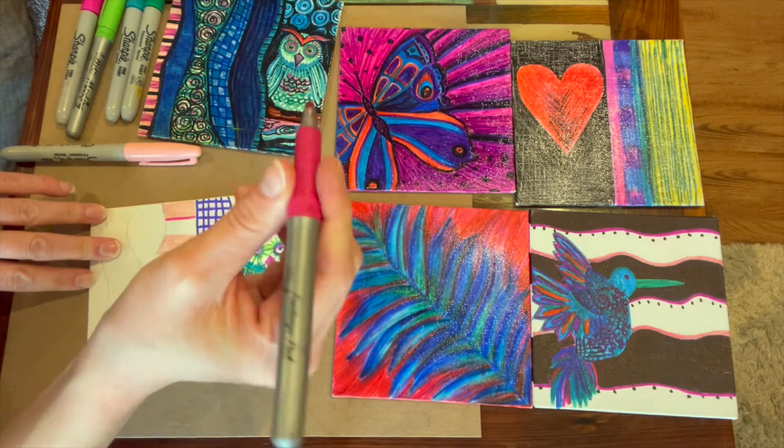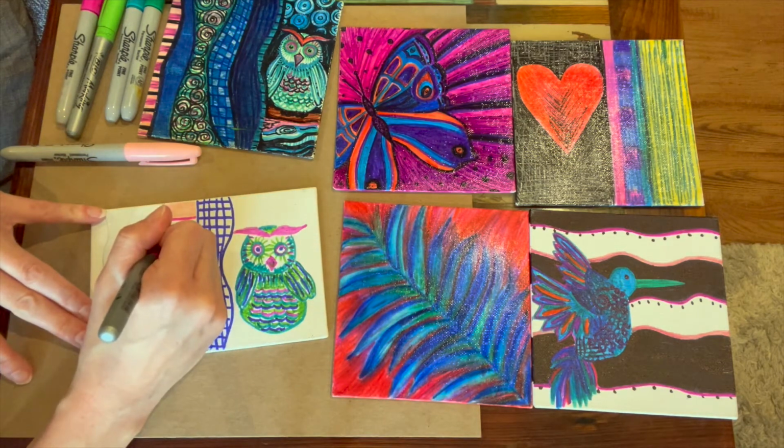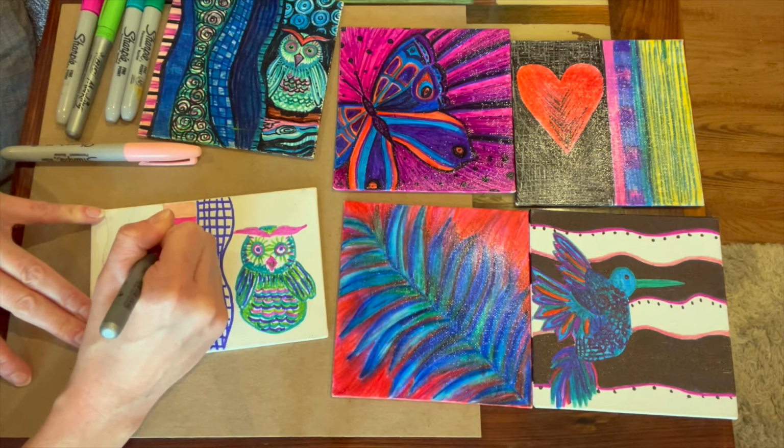And this is the Bic. I actually like them even better than the Sharpie. So if you see the Bics on sale, get those instead. I think they are really great. They go on so smooth.